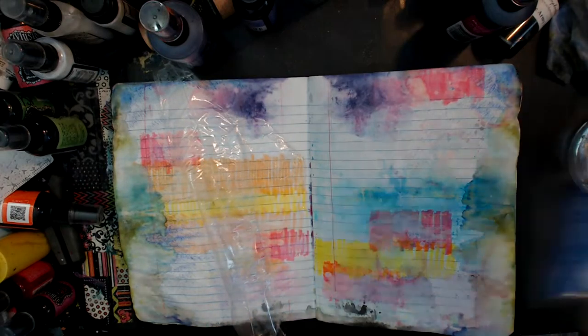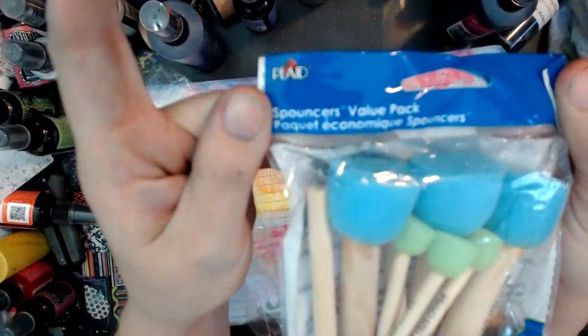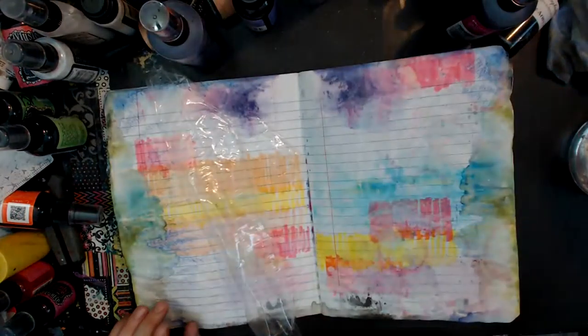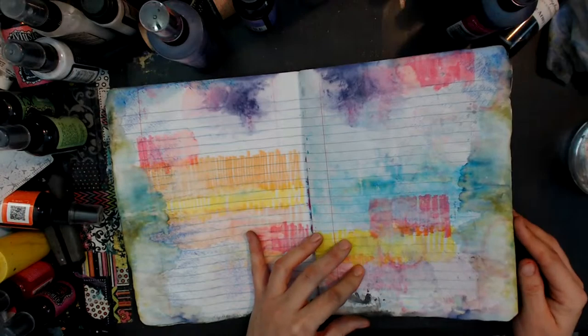And I found a whole thing of Spouncers. Brand new. Real Spouncers, too. Like actual ones. So that was exciting. I don't even remember where I bought that. So I call that a productive day.